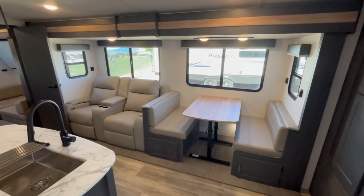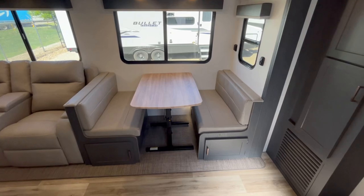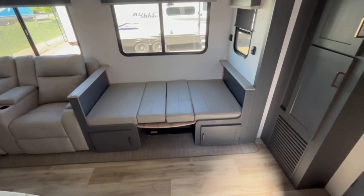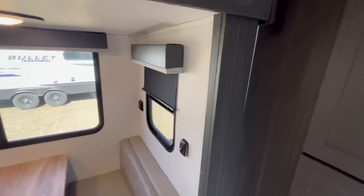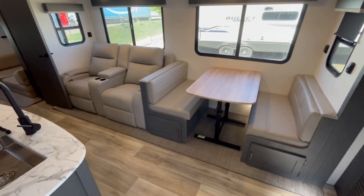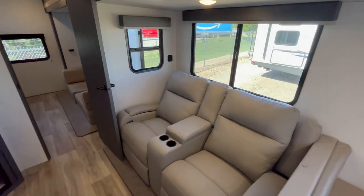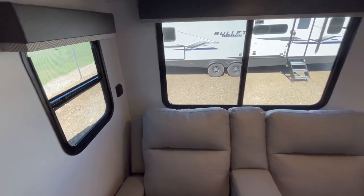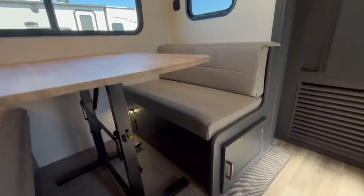This is the view you're greeted with as you step inside the 330 BKQ Bullet. Starting off right here, you do have a booth dinette. This will turn down into an extra sleeper. All of your windows will have the roll-down blackout shades in your main living area, and back in the bunks, they do have the pleated nightshades. No carpet in the slide-outs, which is great, especially if you have kiddos in a bunkhouse or pets since it's easy cleaning. Love the extra USB ports right there, and you've also got some over here behind the dinette.